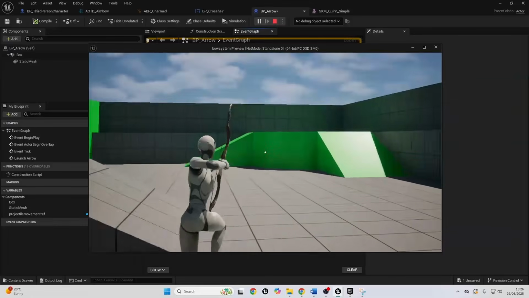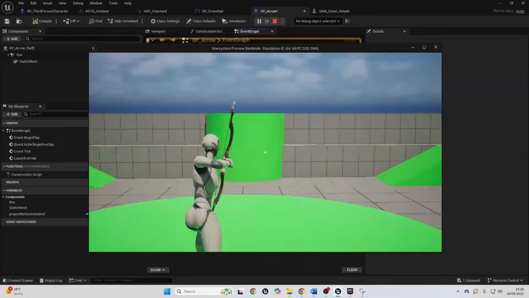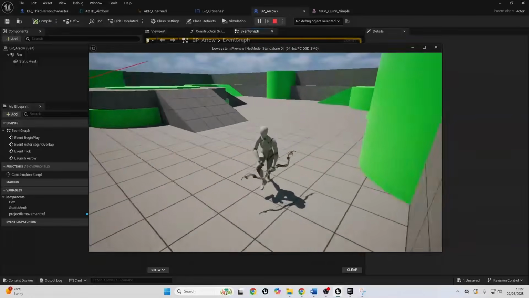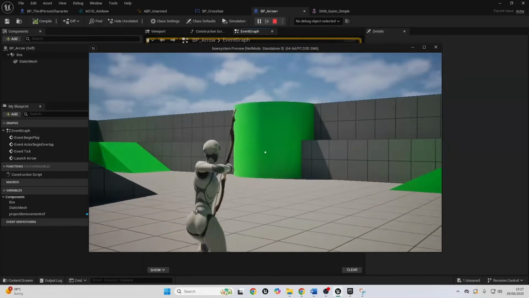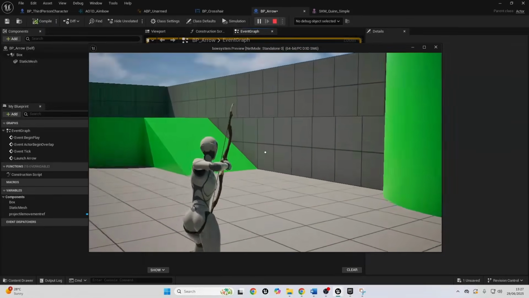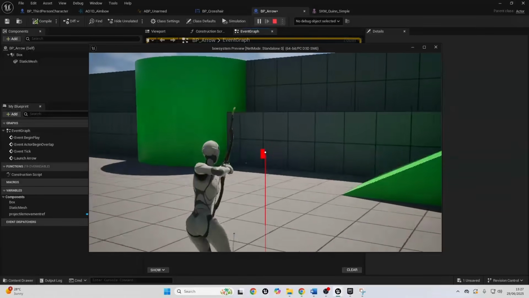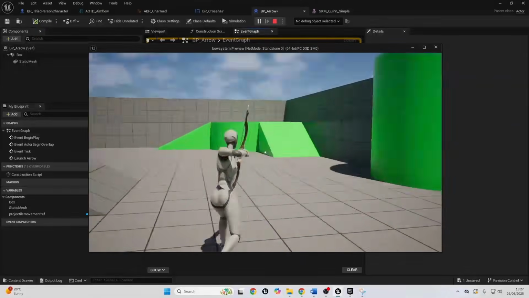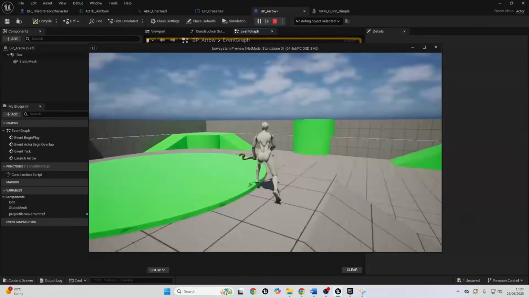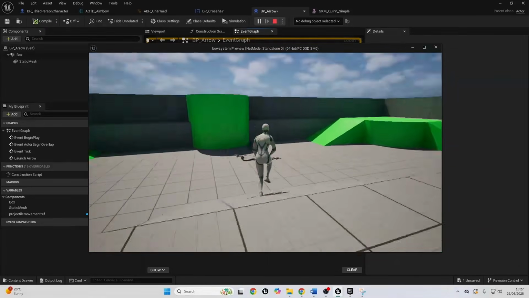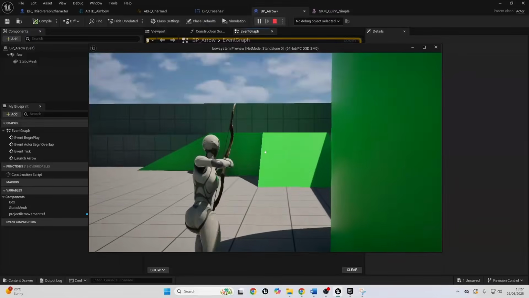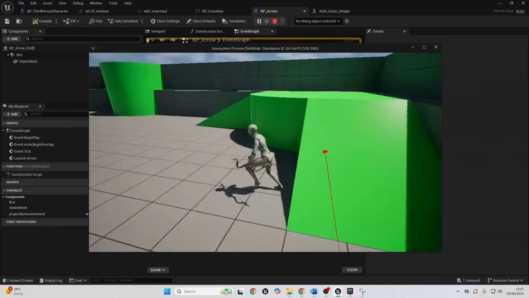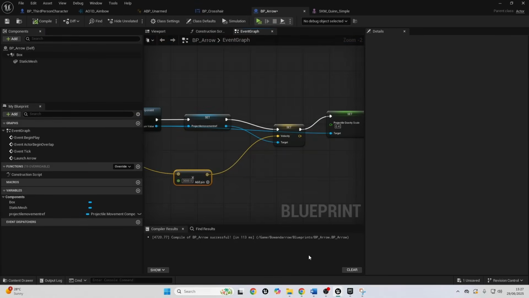Nice. So we've got the basics of the system working. Although I just want to polish this up with a couple more things. I want to make it so the bow will kind of pull back when I'm aiming, and then go back when I shoot. Right now I have to keep aiming again to shoot my arrow. I want to make it so we can automatically redraw the arrow, and then I want to add some sound effects and VFX, and also make it so when I shoot the arrow into something, it'll be stuck in that thing. So that's what we'll cover next.